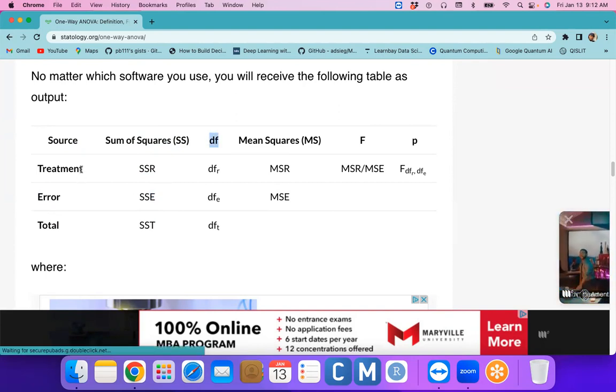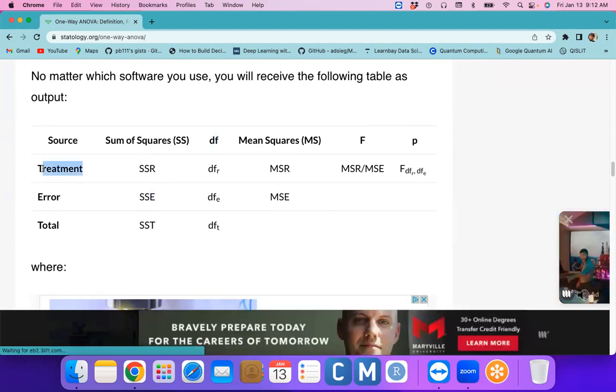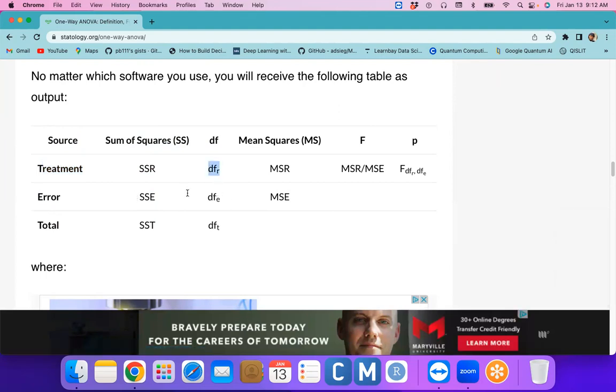Degree of freedom, in the sense when you're taking the treatment, you might have some number of records, right? So that number of records minus one is the degree of freedom. So how many errors we have, that number minus one is the degree of freedom. Okay. So when you sum all these things, that is your DFT.